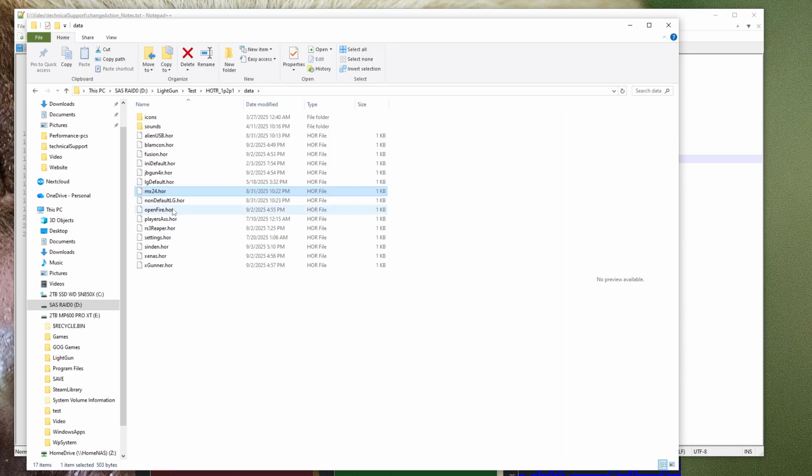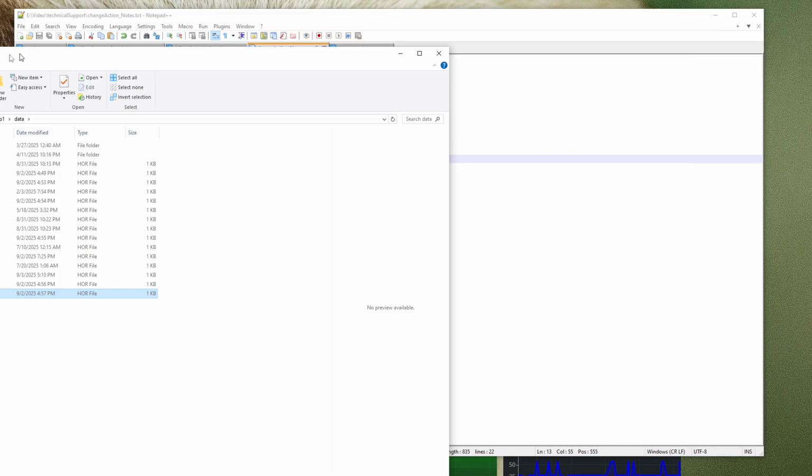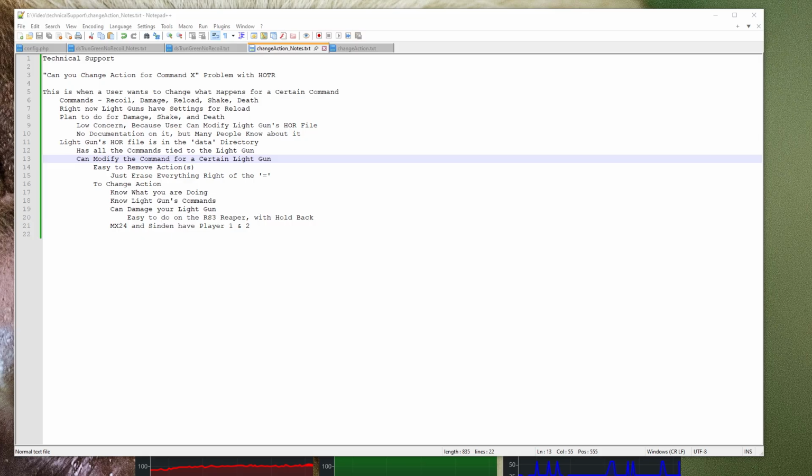The MX24, Open Fire, RS3 Reaper, Sinden, Xenos, and X Gunner. So you can see everything here. You can easily modify the things inside those files to change the actions for those commands.